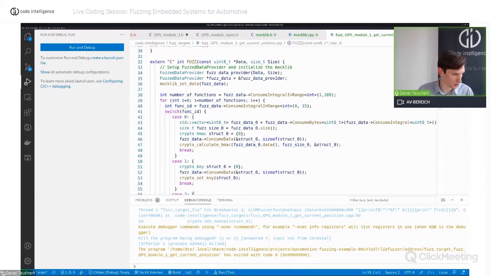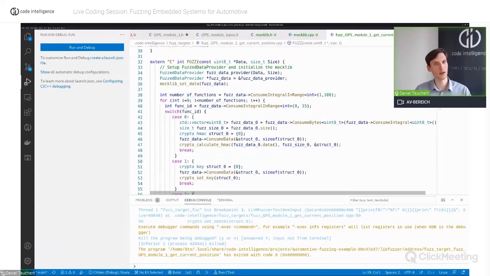Okay, another question from Jakub. Is CI-Fuzz able to provide a list of functions from the code that will require mocking? Okay, so the approach that I showed you right now is not integrated in our tool. As I showed you, we used scripts that we wrote around this.